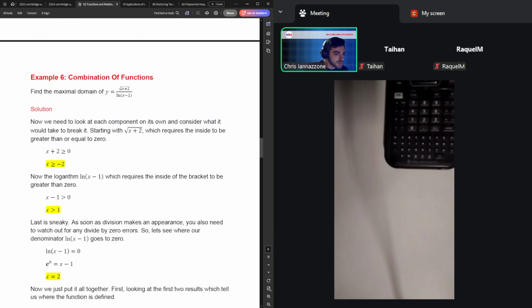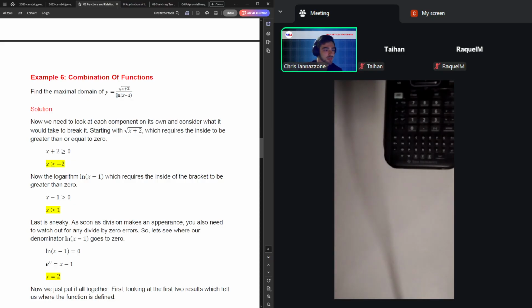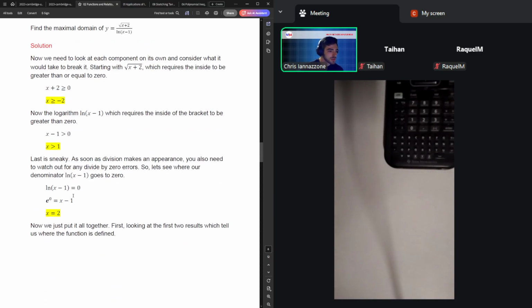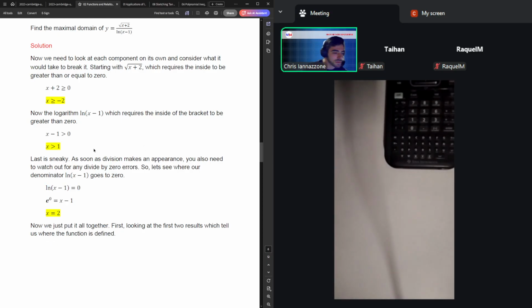Last up, we're going to handle that divide by 0 possibility. And I do say possibility because sometimes that bottom function might not ever be able to go to 0, but it is something you have to validate when you do this sort of thing. So because we're dividing by the logarithm, that is the thing at risk of going to 0. So we're going to try and solve: where does it go to 0?